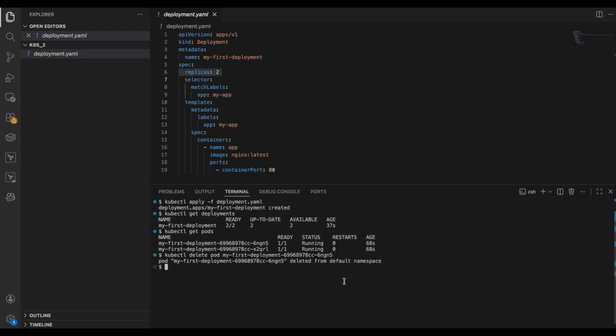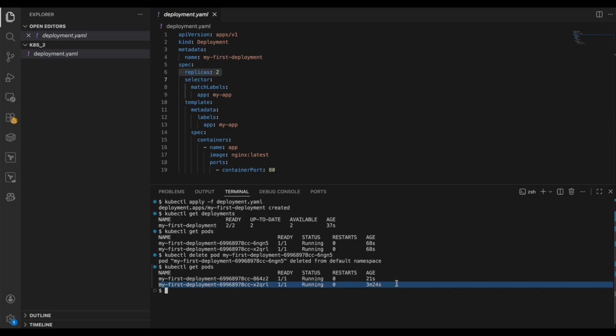Let's check the pods again. kubectl get pods. Now notice what happens. A new pod appears immediately. Kubernetes created a new pod automatically.